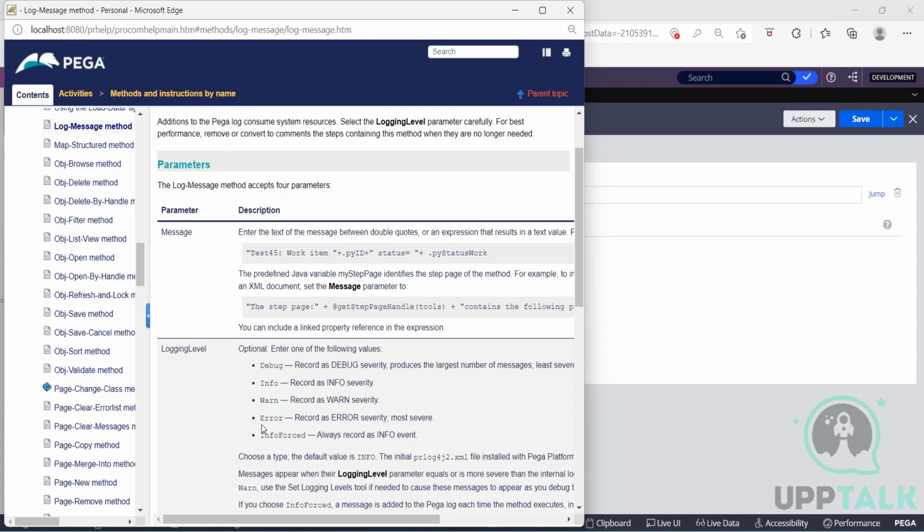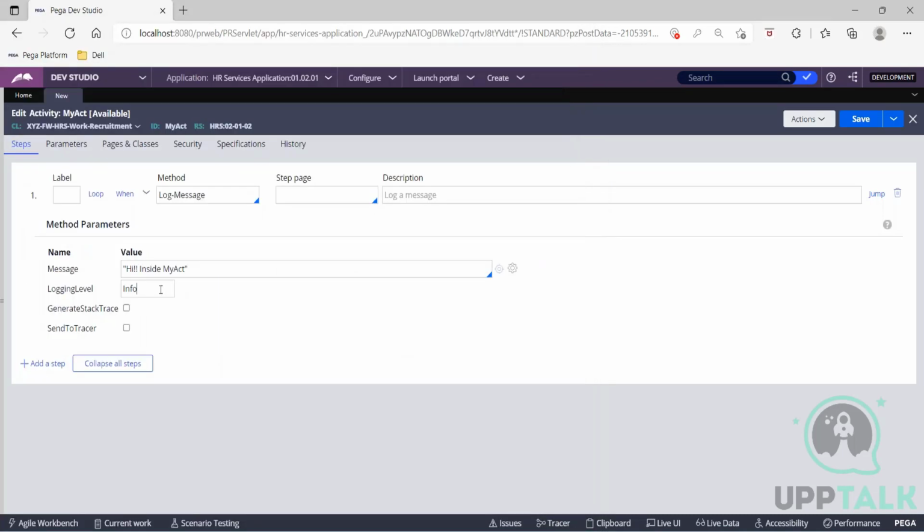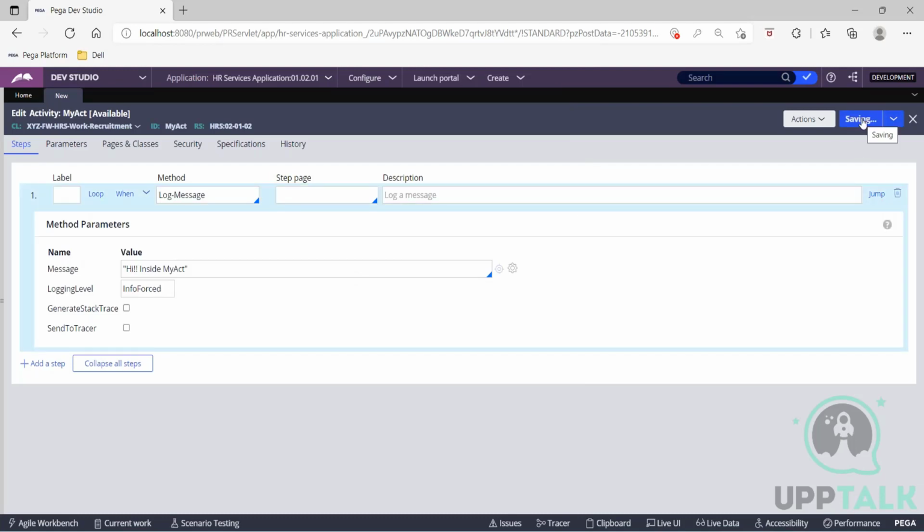For now, I'll just use this as an event, just notifying that this has occurred. So I am going to use info forced as the logging level.